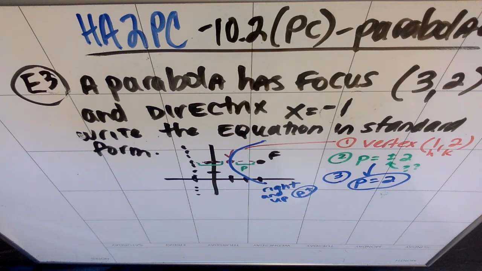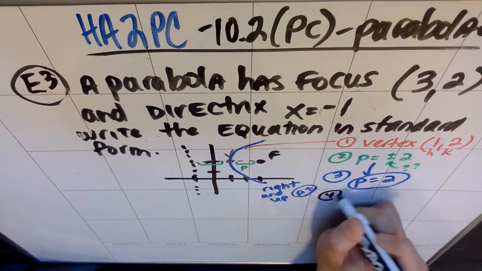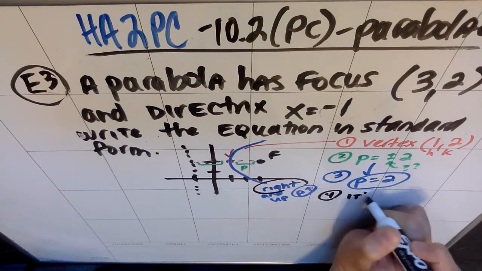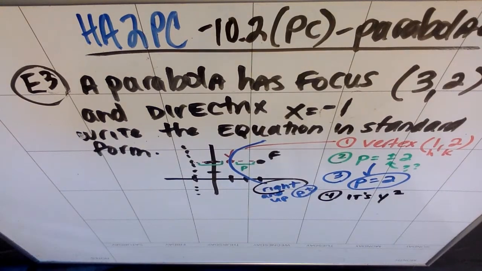I counted those as two different pieces of information because you're actually inferring two pieces of information from that. Once I know all that stuff, I can go ahead and write my equation. That's really all I need. Oh, sorry, I lied. There's one more thing you should notice. The fourth thing that you should notice is that because it's bending to the right, it's y squared, right? So that's not our typical parabola that we see in like Algebra 1 or Algebra 2.